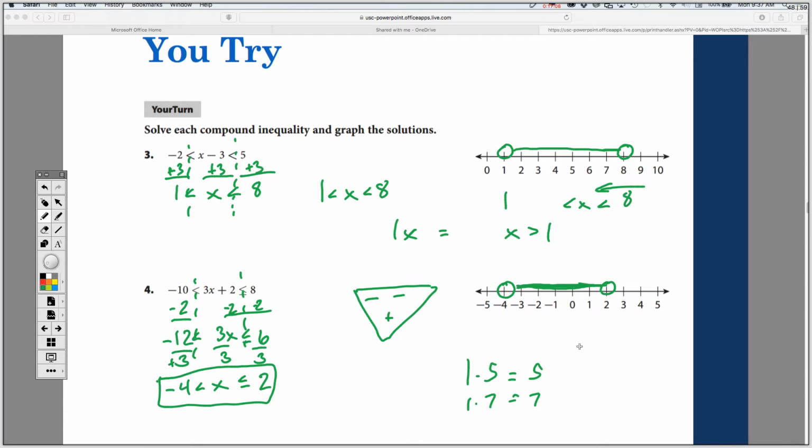Okay, Rami, why is this one closed? Because, did you guys hear the answer? Oh, you did hear the answer. Okay, good. So it's equal to, this bar right here is what tells you that it's closed. Since there's no bar, that's why it's open. So it's telling you that 2 is part of your answers. All right.